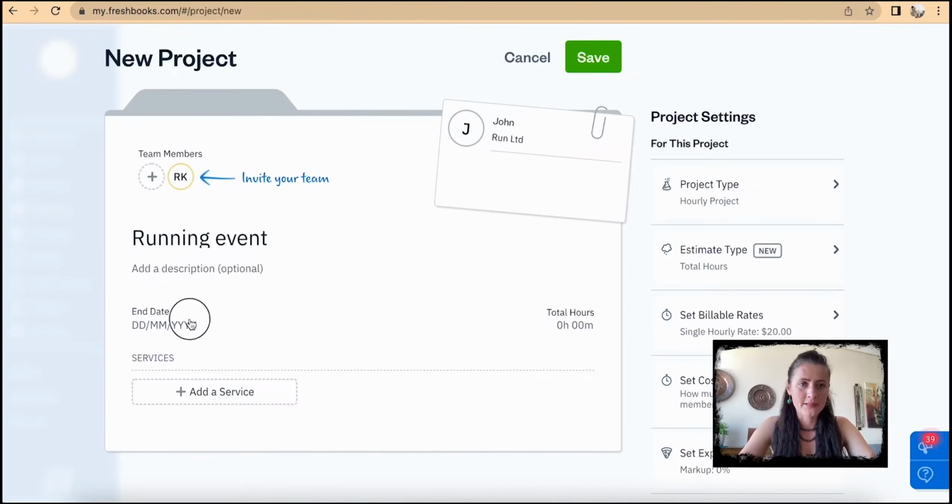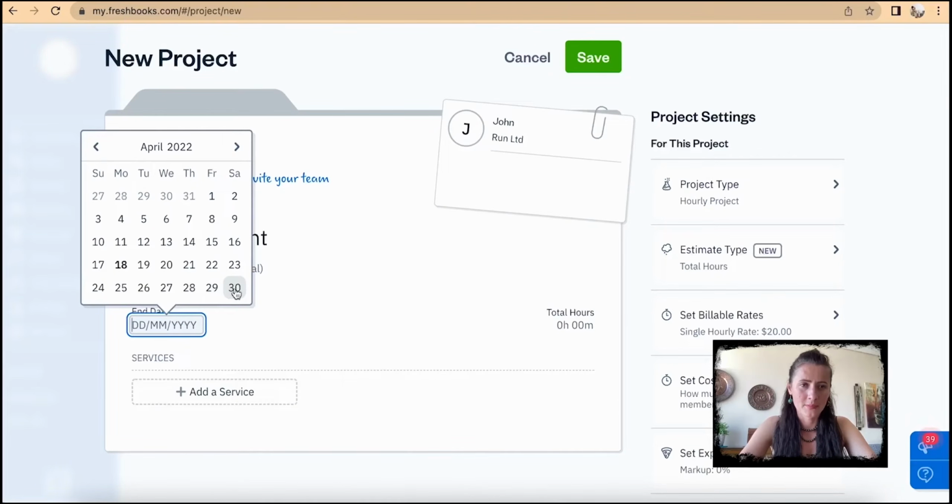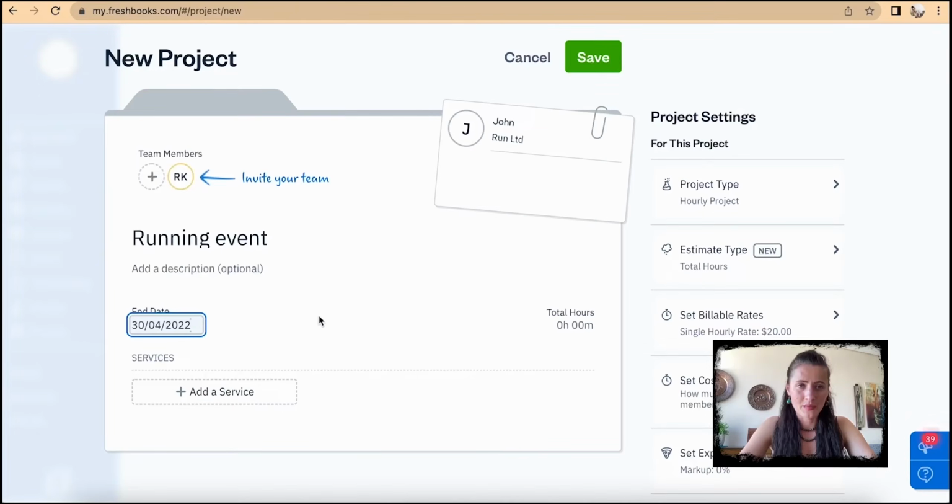End date, it needs to be completed by the end of April because the race starts at the beginning of May. And the total hours that need to be spent on this one is, say, about 24 hours. I can add a service. For example, I will say design.